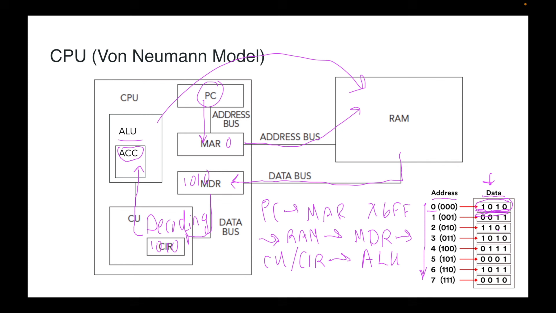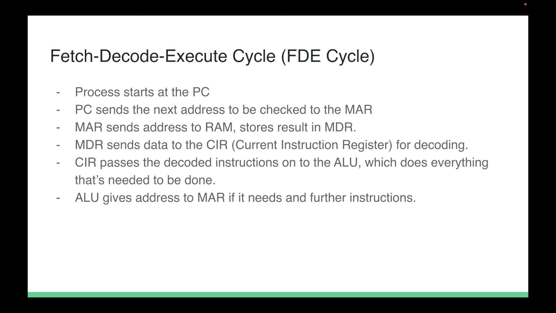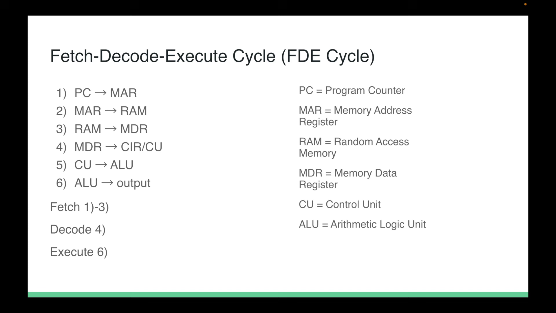The CU, the control unit, also controls and orchestrates this entire process. A real CPU is much more complex than this diagram, but for IB purposes this is as much as you need to know. You do need to know this entire process along with what all these components are for the IB exam — there will be questions asking you to describe the role of, for example, the memory address register or other CPU components.